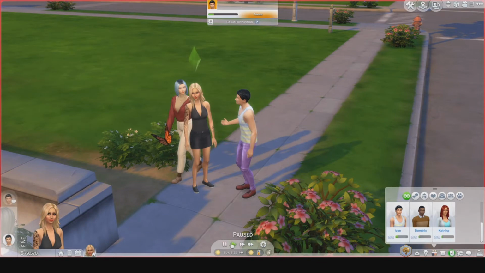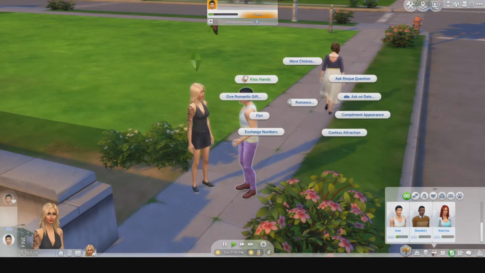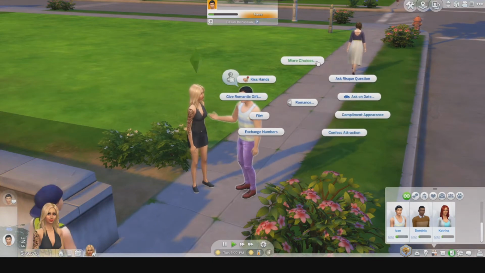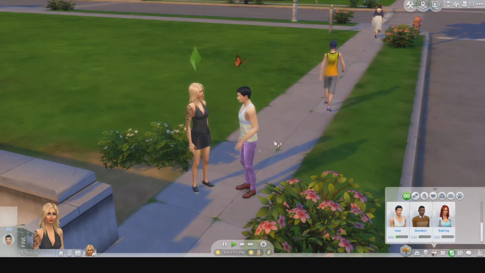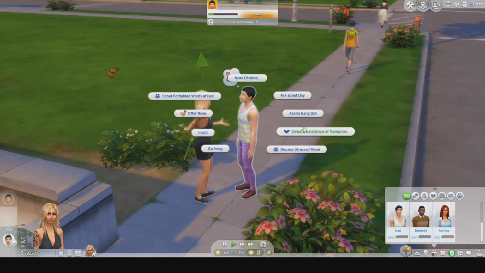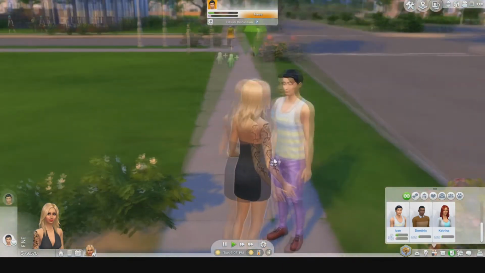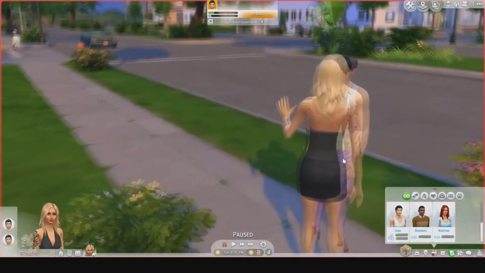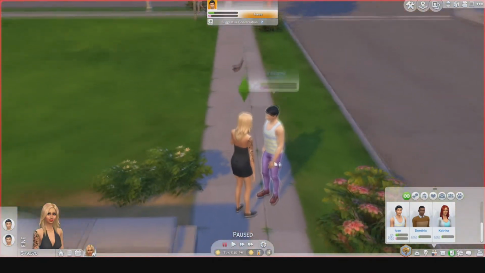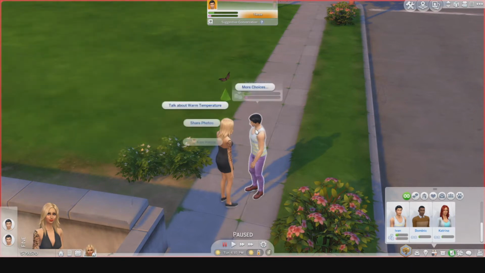So I'm going to try to confess my attraction. But you do get different options, like you can kiss hands, you can go out on a date together, exchange numbers, you can offer a rose. So I'm going to try that with him. He might turn it down because he is unflirty. Okay, so he's confusing me because he's unflirty, but he is taking my rose. But he looks very uncomfortable about it. He hates that he's doing this. Maybe he's just trying to be nice. But as you can see, our romantic meter did go up a little bit, so we might have more options.